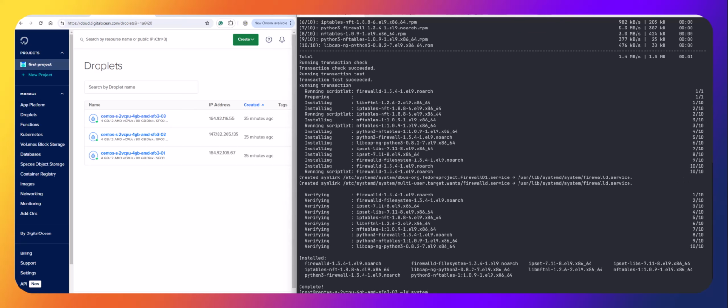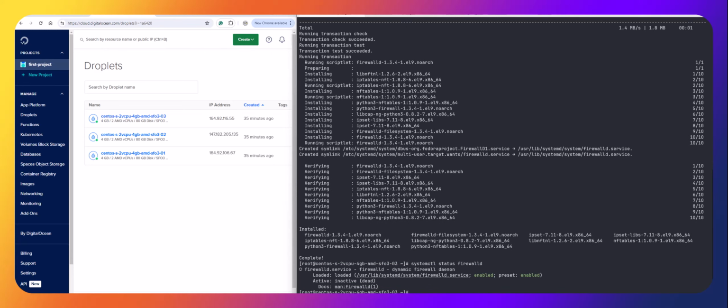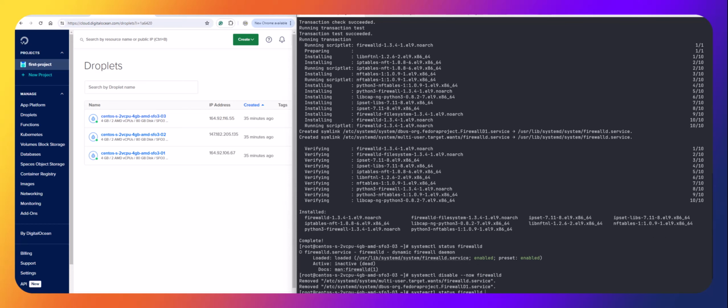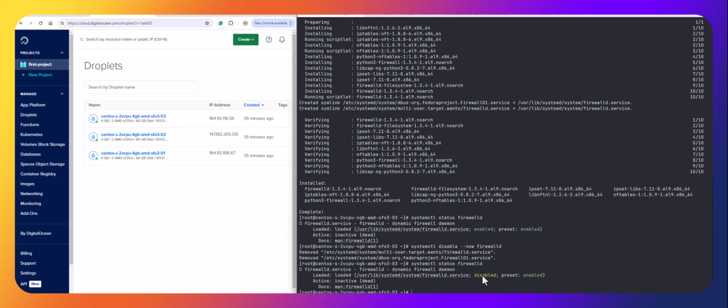I'm going to do systemctl, I think it's stop, like systemctl status firewalld. Okay, let me run this command. Okay, now it's disabled. That's good. I'm going to run the same command on all of them.